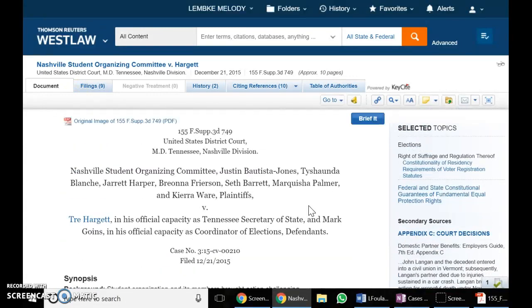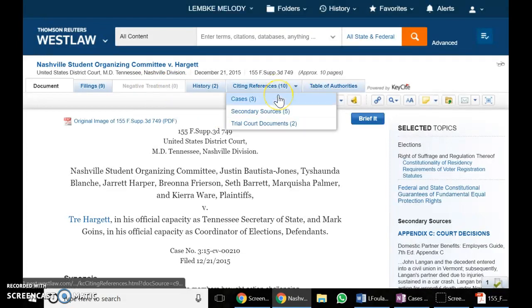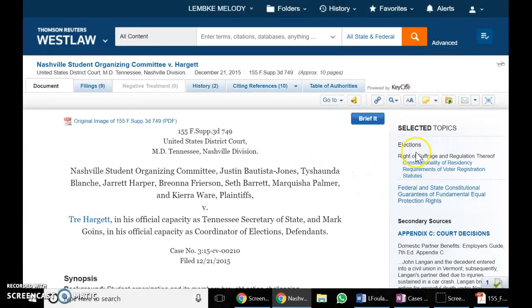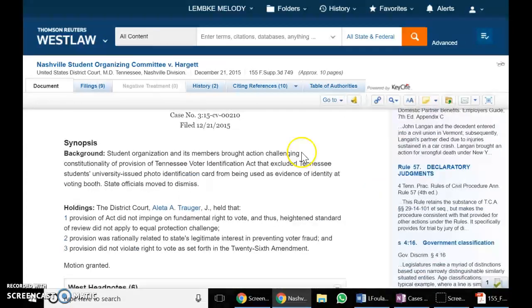Oh, these tabs up here too, so you can get more information about the history of the case. If it had been overturned, or for some reason it wasn't good law anymore, this negative treatment tab would be available, and you could click through that and see. You could see other cases that cited it, or secondary sources, what have you. You can even take notes and annotate the case document itself.